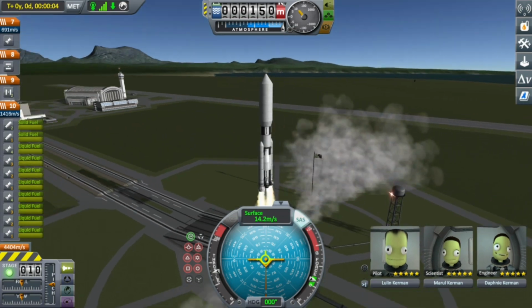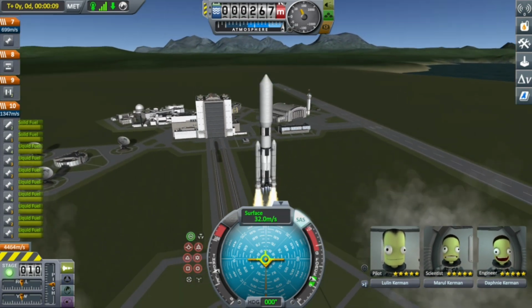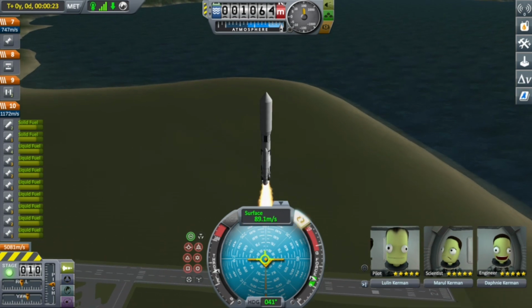As you see there, we have launched and are lifting off the launch pad, and we're gonna start doing our gravity turn like 1,000 meters above the surface. And I'm just gonna fast forward right here because it's really slow. The launch is really slow for me, so it's like 4 times speed right now.